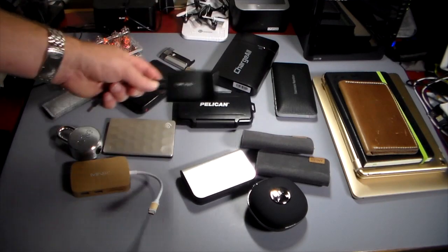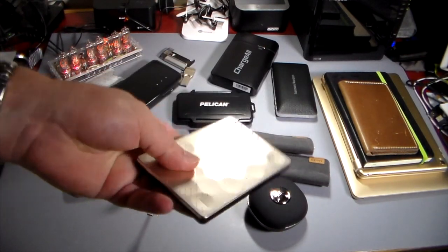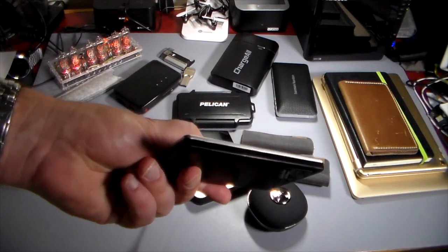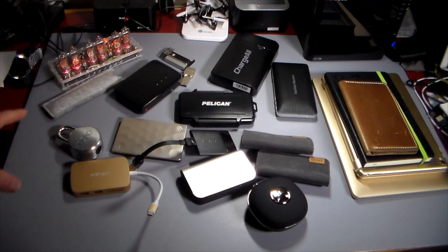You may not need the fast SSD storage. Maybe you just need the 2 terabytes, or 1 terabyte regular mechanical storage. You got it right here. It's thin, it's lightweight. That's why this made the cut. Light, low footprint. Everything in here we tried to go with multiple functions in one device and lightweight. So perfect for the college student or high school student to tote around in their backpack.